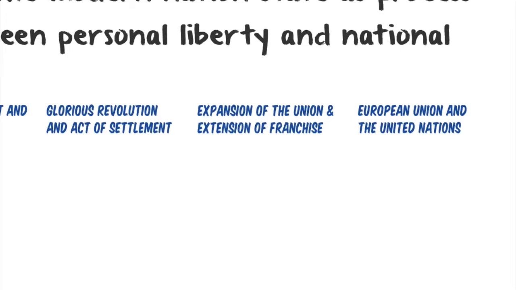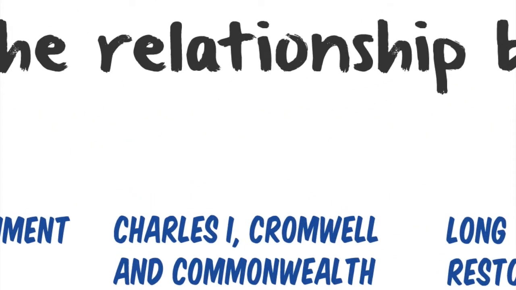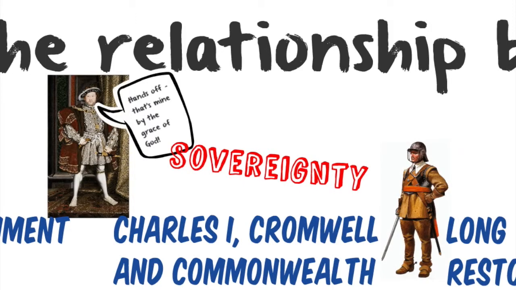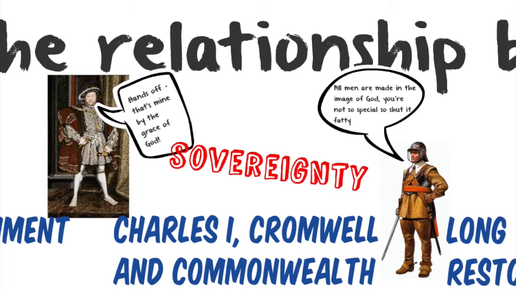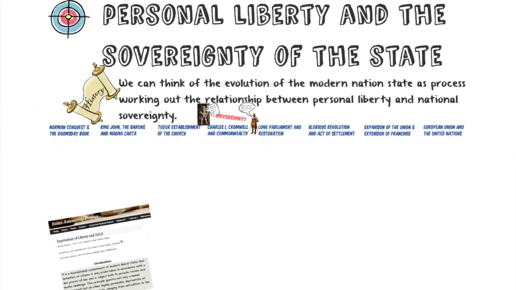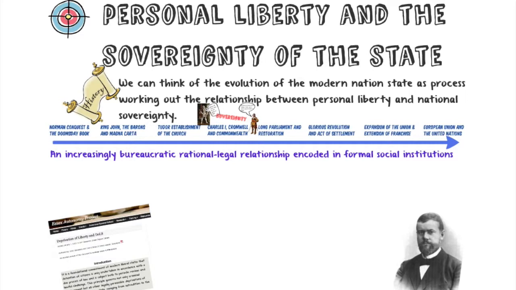That increased stability meant greater ability to negotiate meaningful international relationships — things like the European Union, NATO, trade negotiations, and ultimately the United Nations Charter on Human Rights, which is like an international perspective on rights. To summarise: we've gone from a position where power and sovereignty resided in the body of the monarch, to one whereby the state has seized that power. It was simply more rational to have the sovereign power of the state separate from the individual body of a person. This long line of development is the increasing bureaucratisation of a rational legal relationship — that's Max Weber on the development of the state and the nature of power.